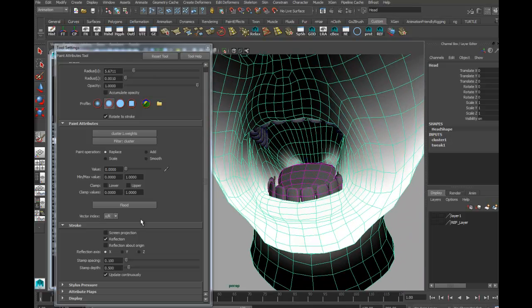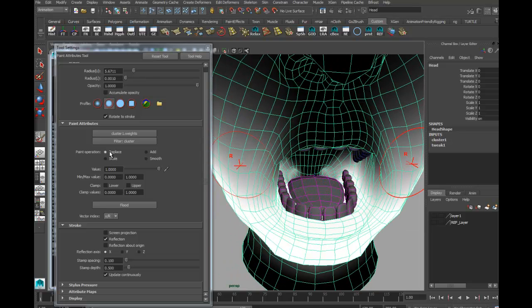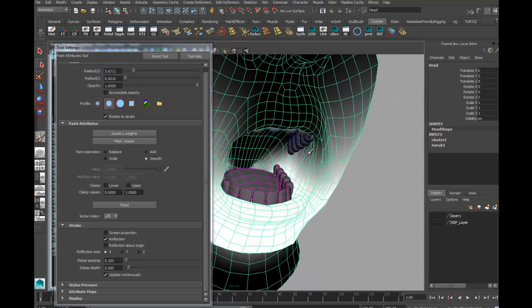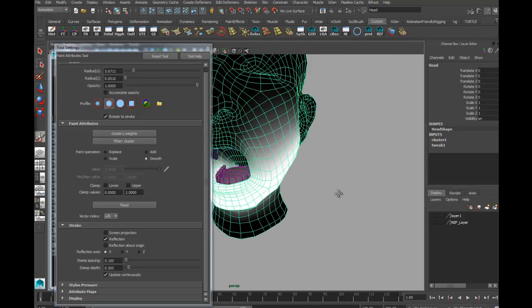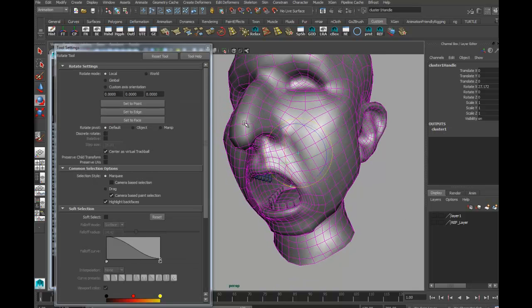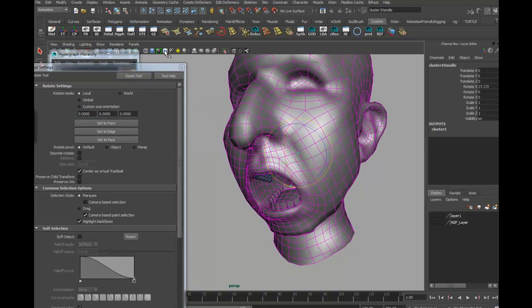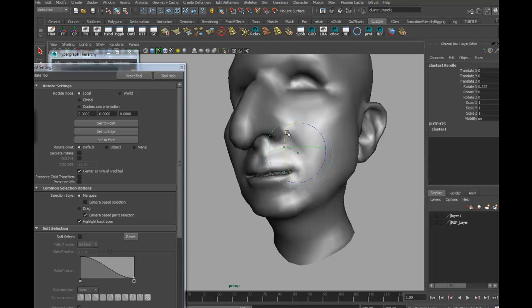And maybe I'll put the value back up. I'll grab the inside of the mouth here around where the teeth are, and let's put that up really high. I'm going to put it back to smooth. And I'll look and I'll see all this stuff that's looking snotty. Getting snotty geometry. There we go. That looks pretty good. And if I grab my rotate tool, maybe I'll turn wireframe unshaded off just to see how it looks on just the mesh. Okay, that's not too bad.